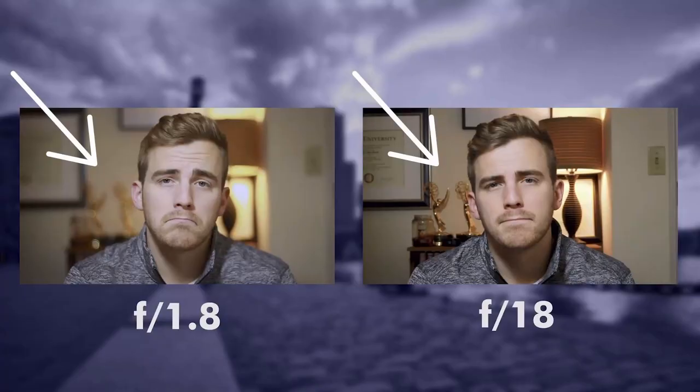When you look at an individual, when you have a large depth of field where everything's in focus, the image comes across as being cluttered because you can see everything in focus and your eye isn't always sure what it's supposed to be focusing on. But with that limited depth of field where only the speaker is in focus, you're not paying attention to the other stuff and you know exactly what to focus on. So that control over depth of field actually increases people's ability to focus on you. And I mean, that's why you're shooting the video, so that they'll focus on you and hear what you have to say.